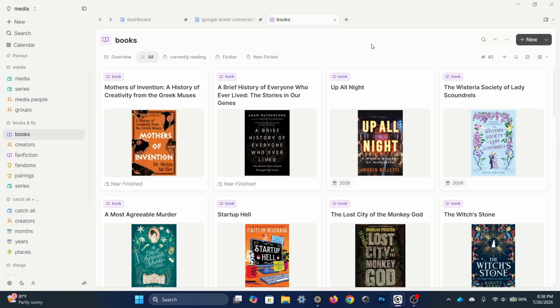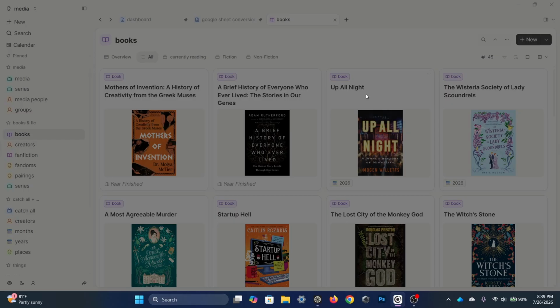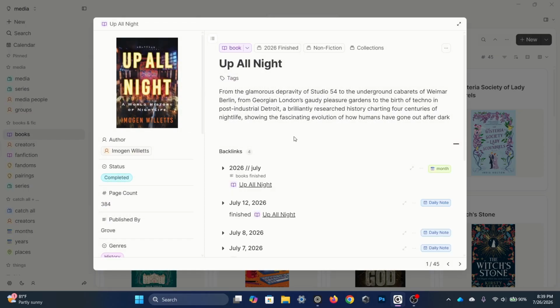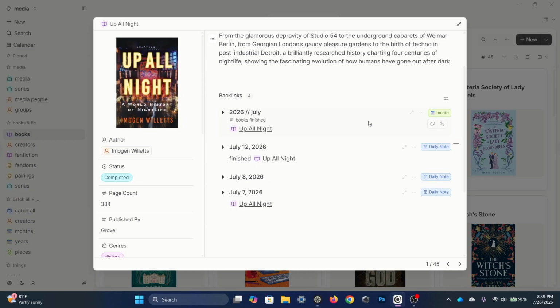So for books, I'm doing a very similar thing. My collections are currently reading, fiction, and nonfiction, because I do read mostly nonfiction. Same thing, super simple. I'm just keeping track of things I already had in my spreadsheet, except now I have room to put the summary, which is very exciting. And my backlinks for books, for example, these are the day I read these books.